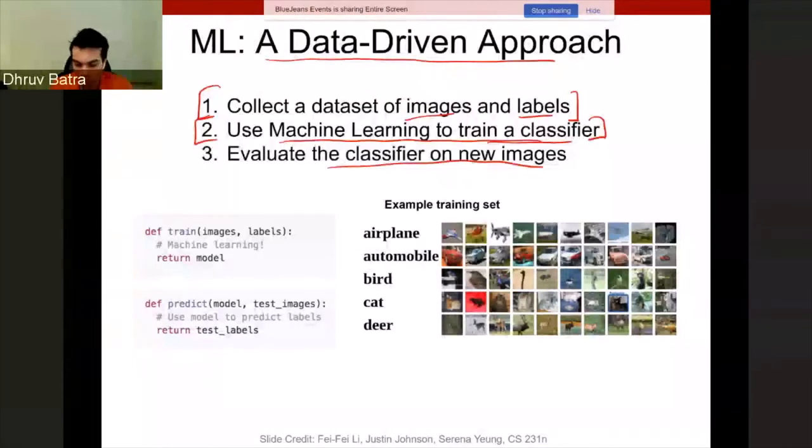And this appears to be a fairly general technique. If we can just collect a data set, we can write a general purpose machinery here in the middle. We can apply this to new domains, because ultimately the images may come from very different domains. They may not be of cats and dogs. They may be of medical imaging, aerial imaging, and we'll be able to swap problems in and out, but still use the same underlying machinery.